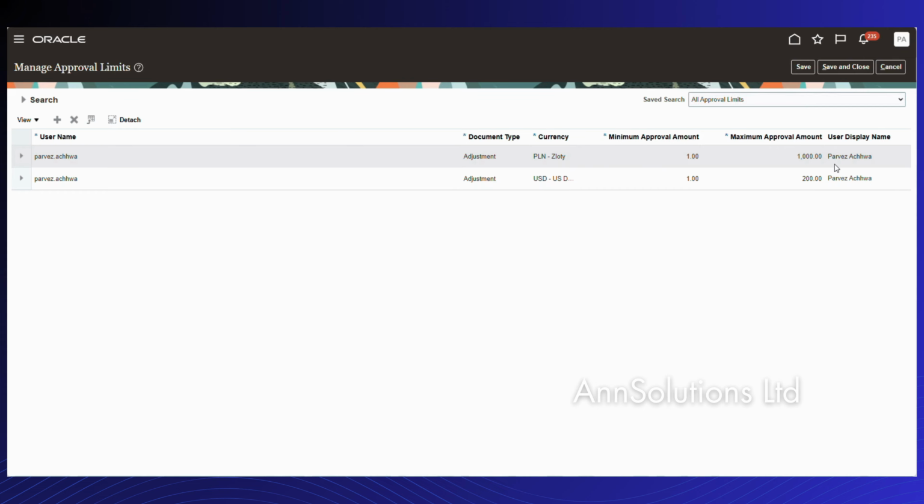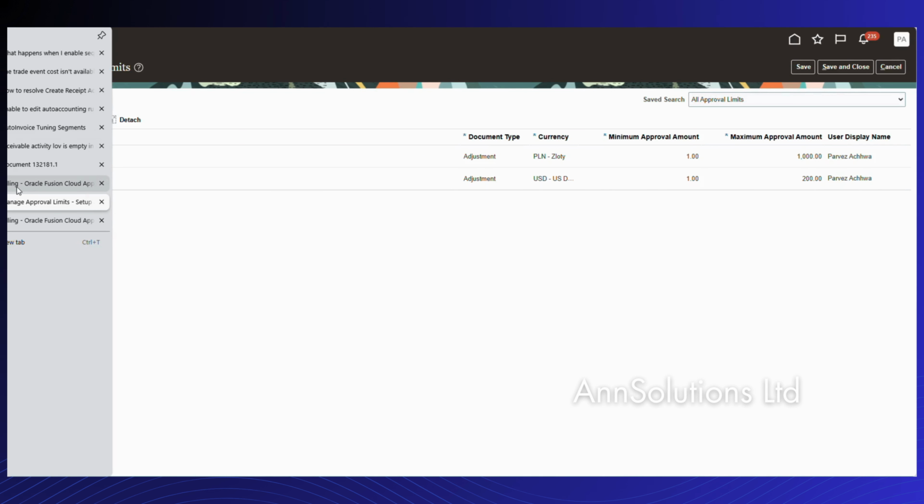Now, if it is going beyond the threshold value, it will go in a pending state. And whoever has got a higher approval limit, they'll be able to approve for us. Now, since my limit was between 1 and 1000, it got approved straight away.